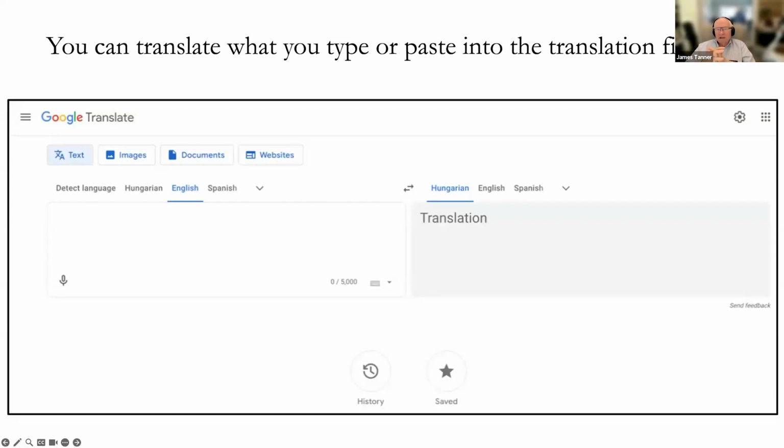Anytime anything shows up in a language that is not your primary language that you define, so if you define your primary language as English and something comes up in Spanish or Hungarian or Russian or whatever, then it will ask you if you want to translate it into English or leave it in that language. And so websites are pretty well taken care of, but if you want to, you can type in a URL and get the whole website translated.